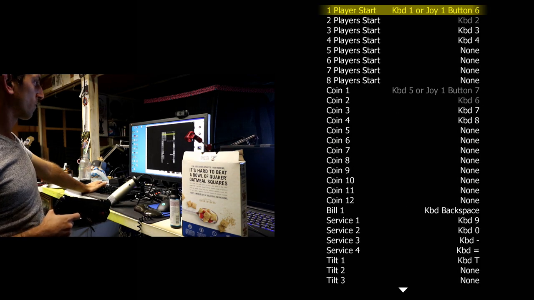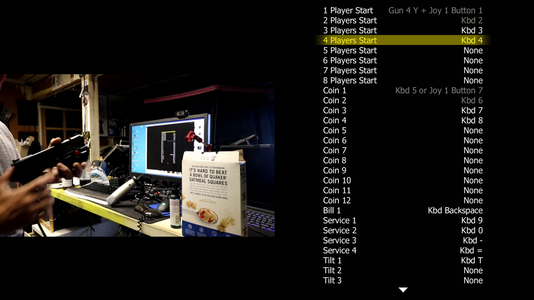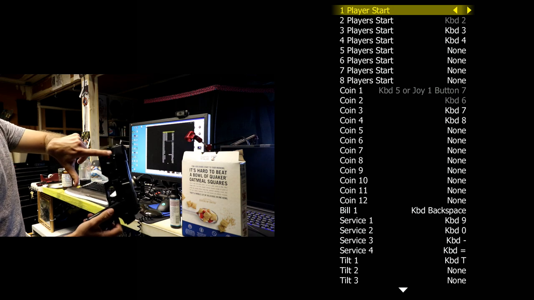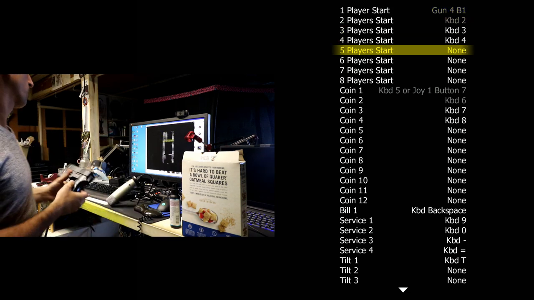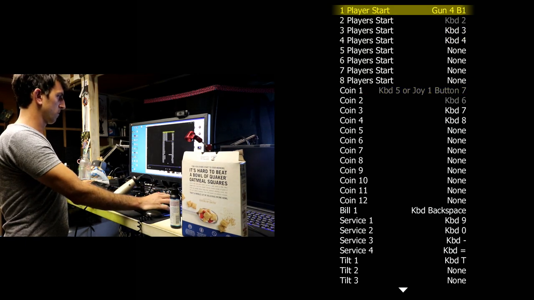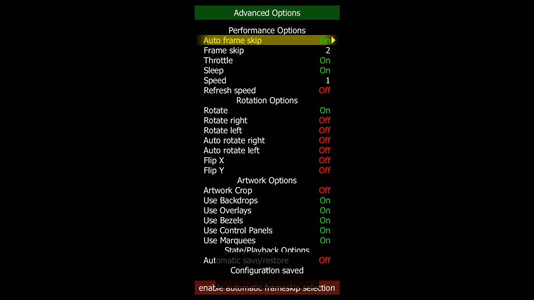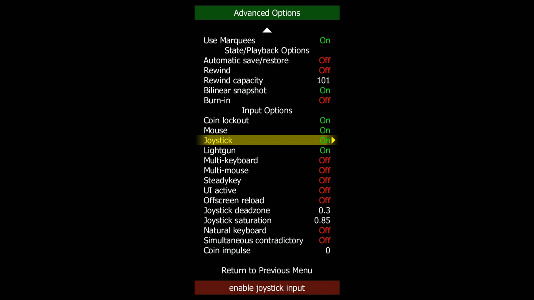The other thing is you need to do coins and things like that. So I could use, for example, the side of my gun here. I'm going to try using my click. There you go. Joystick button. Oh, that's wrong. Just gun B1. But you want to be careful, too, because I might use that as my grenade. So to be honest, I'd rather just use a keyboard or something else. Let's go ahead and save this configuration. And if anyone's wondering what my advanced looks like, my coin lockout, multi-keyboard off, light gun on. This one doesn't really matter. Okay, so there you go.